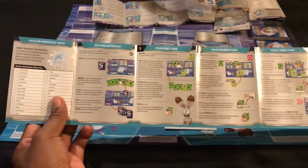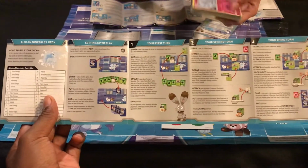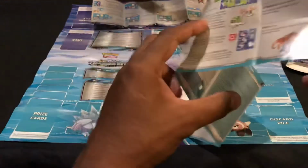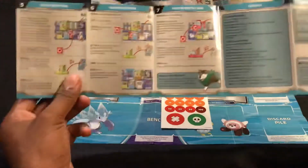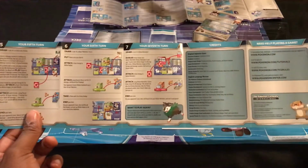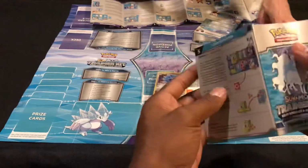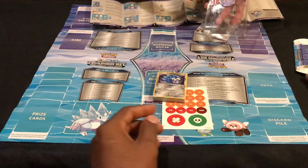Like, it comes with a box for you to keep your deck in. And then it comes with 2 sealed ones of these. They are in order, so they are numbered right here, and it lets you know what you have in the order of it, everything like that. So do you just want to play it? Let's play it straight out of the deck. Yep. It also comes with a coin.